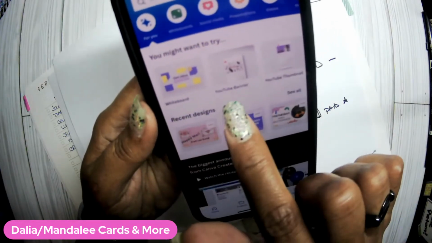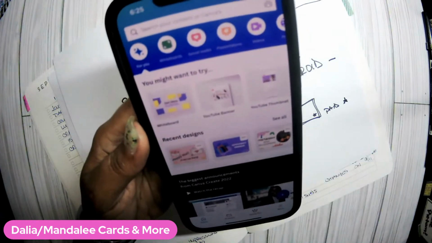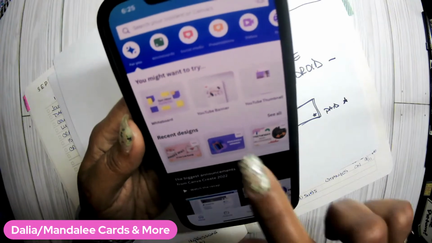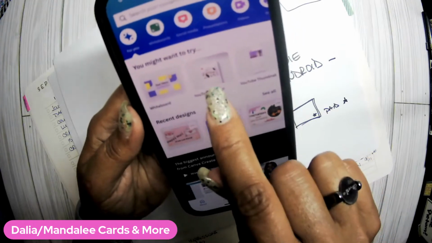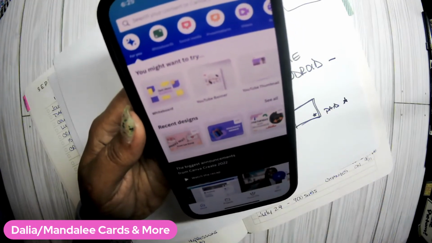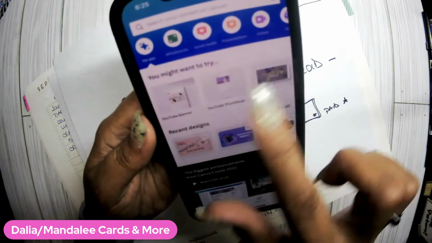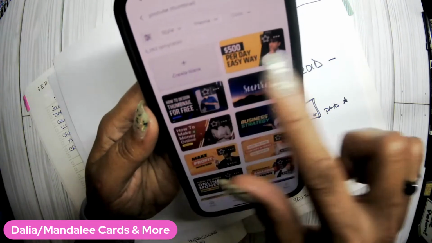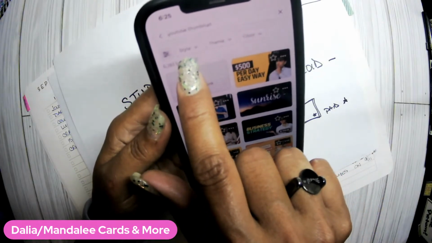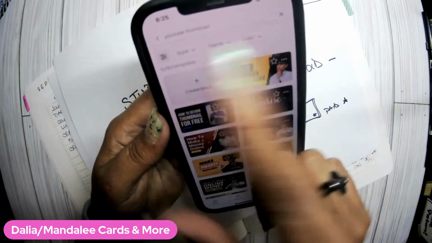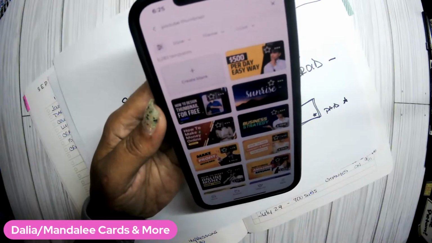You see there's a whiteboard, there's a YouTube banner. You can create your banner. So when people click, if they're on a computer or on a mobile phone and they want to hit your channel and see what other videos you may have, you can create the banner. It's going to fit perfectly. You don't have to worry about size and all that stuff. Here goes YouTube thumbnail. And then you have different options, and you can also change whether you want a certain style, a theme, or you can start from scratch. I can tell you I've never started from scratch.